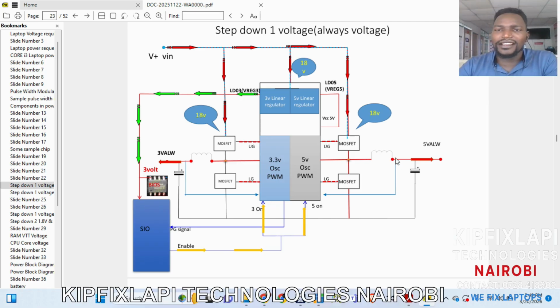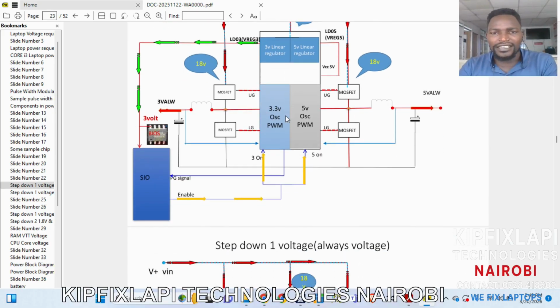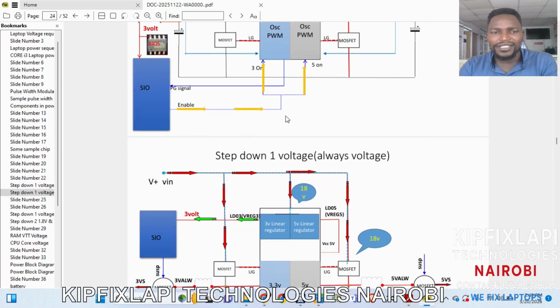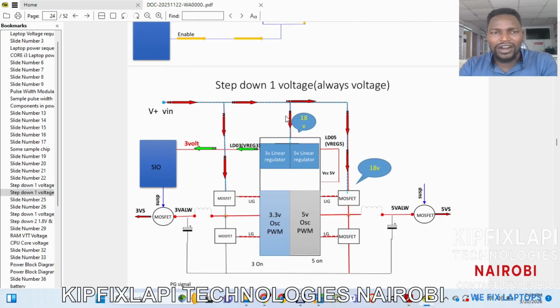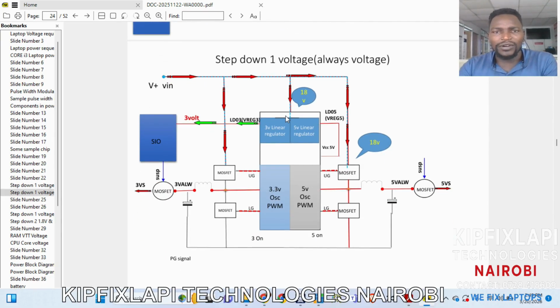So after this inductor receives the current, the information is sent back to the IC through these signal lines. As you can see, you have signal lines going back to this IC. Yes, so I believe you're getting it. Then from there, let's see if these are the same representation. However, at this particular point, I think it is somehow easier than the other one.